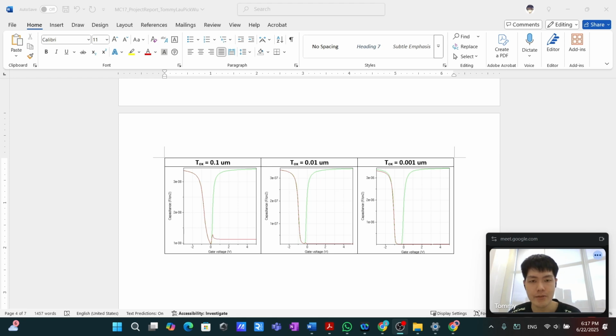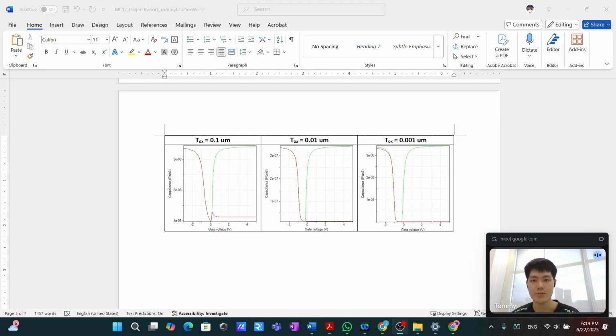For the result, when we reduce the oxide thickness from 0.1 micrometer to 0.001 micrometer, the overall MOS capacitance will increase, as well as the oxide capacitance.